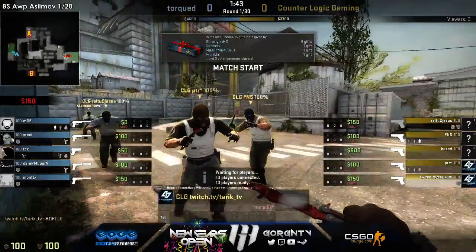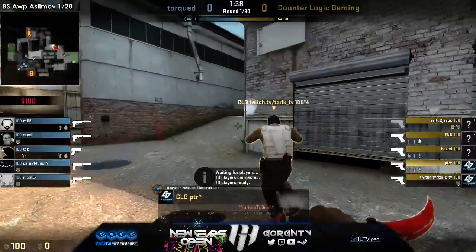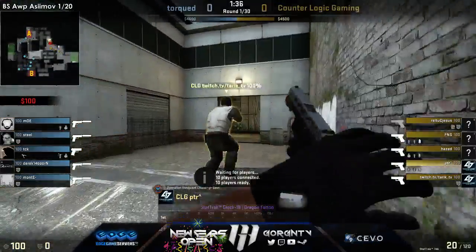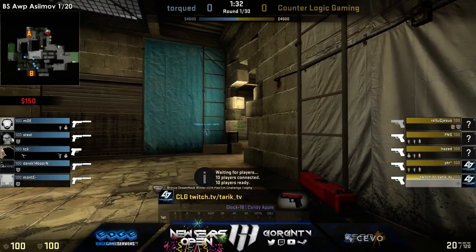Alright guys, we are back. This is the moment you've all been waiting for. Boy, Torqued versus CLG, it is happening, and we're live here in Pistol Round. It is Cash, and this is CLG's map choice.